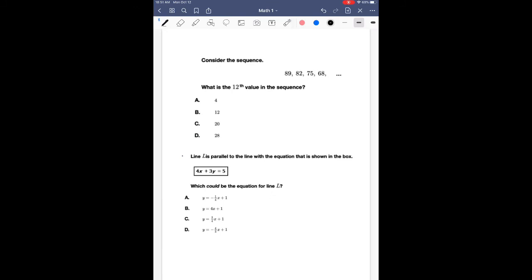All right, so the 12th value of the sequence. You have 2 options. You can do this piece by piece and work backwards to the 12th term, or you can do the Dino method and determine the formula and plug in 12 for that term. So again, common difference here. You can see that we are going down each time. So the common difference for this one is going to be negative 7.